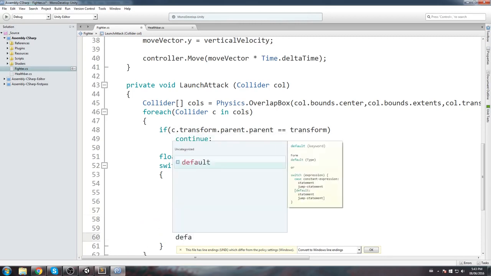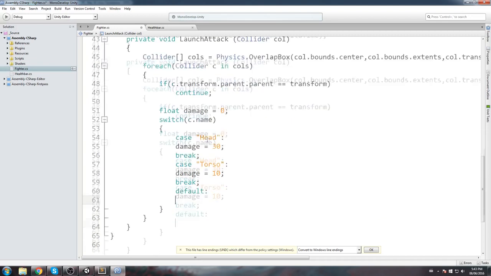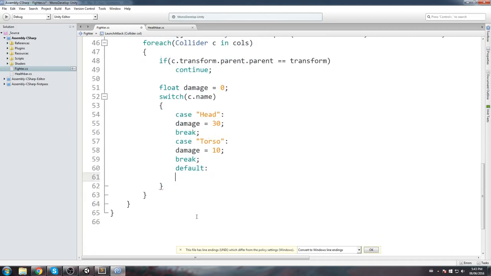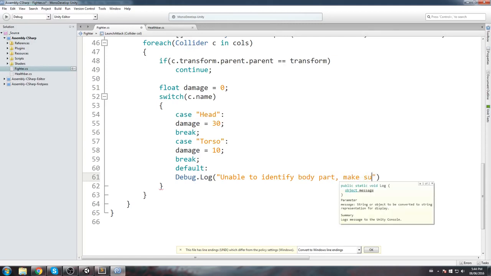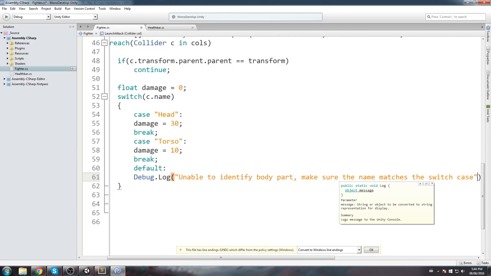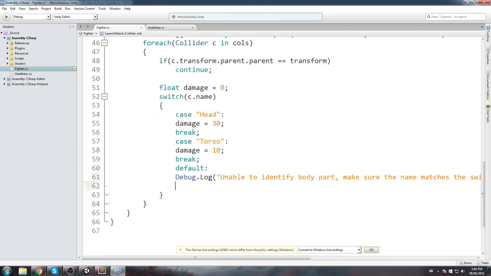Let's do a default, just to make sure we don't end up with nothing. So default Debug.Log, and let's do "unable to identify body part." Make sure the name matches the switch case. So this is basically for us when we make the game.